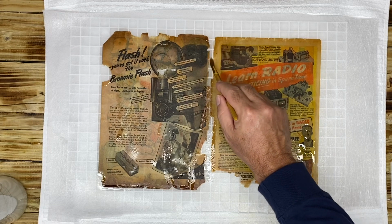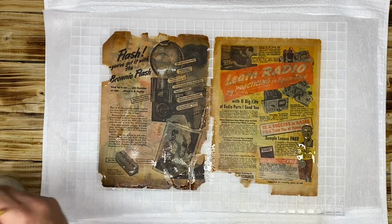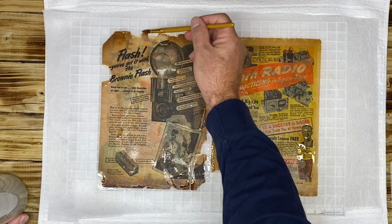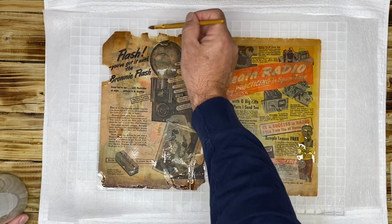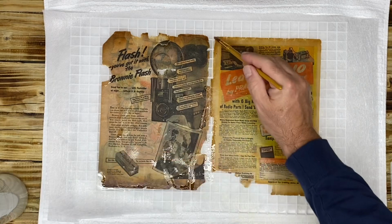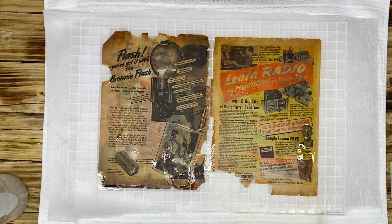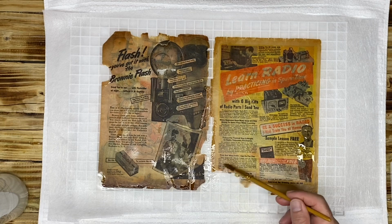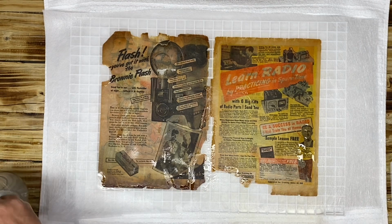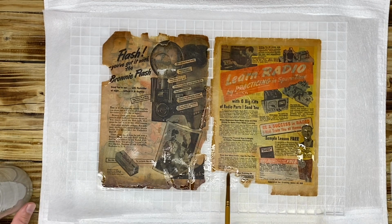Put a little bit more methyl cellulose here. I hope you guys are awake right now. And again, I have to say that I do know that this does look bad, but remember, this book, the way it was, would not be able to be read. It would disintegrate.